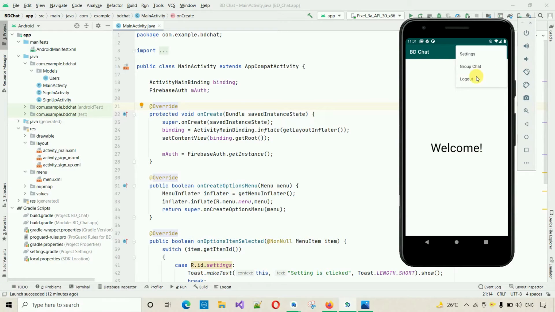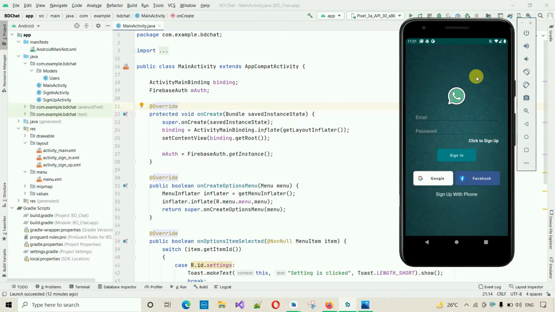And when I click on logout, we actually log out from our device and we are again on the sign in page. So I have shown all of these things in my previous video, so make sure you watch that video. The link of that video is in the description of this video, so check it out. Okay, so in this video I'm going to show you how to code for this Google button.